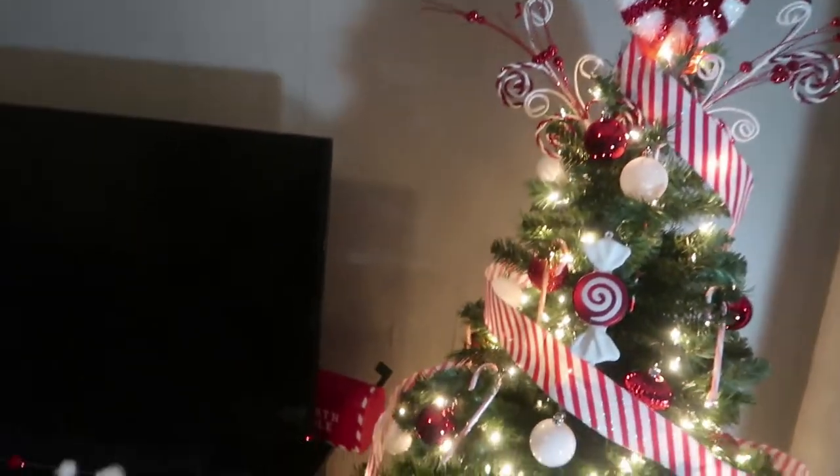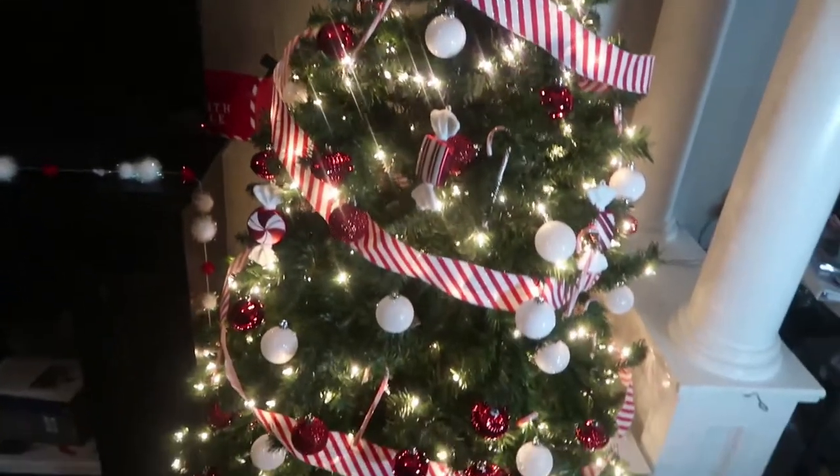Guys, I love how this Christmas tree turned out, especially with the lights. It just brought it all together. I love how this came out. This came out super pretty. It came out exactly what I envisioned. Totally peppermint and candy cane theme. So I think it came out great.